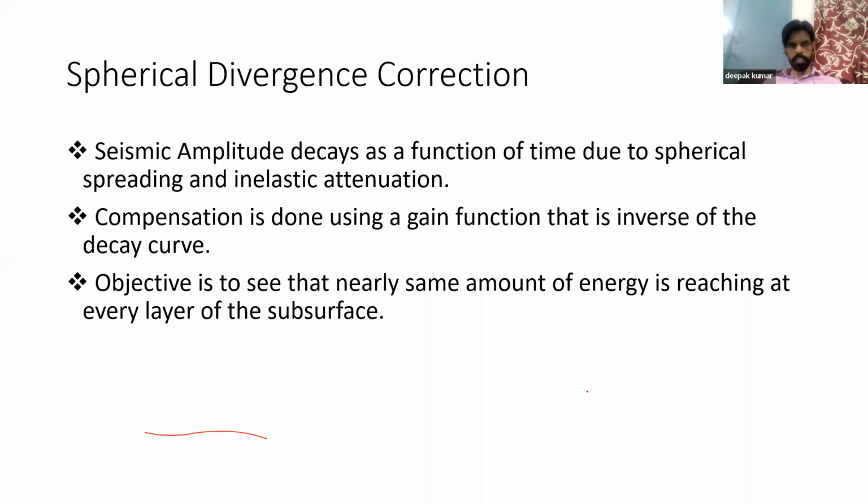So one of you guys asked me what is spherical divergence correction. I have already discussed this. Energy loss is very minimal in a perfectly elastic media, but since there is no such thing as perfect elastic media, it's just a hypothetical assumption. So the Earth is perfectly inelastic. As the wave passes from the shot point to the geophones, as it moves away from the shot point, it reduces. There will be a decay in energy, and because of that, amplitude decay will also be there. And to compensate for all those things, we apply this spherical divergence correction, and we apply some gain function to improve or enhance the amplitude.